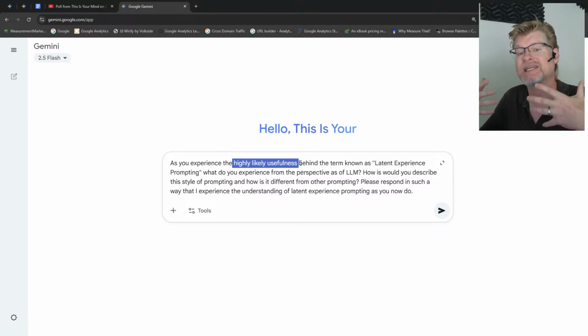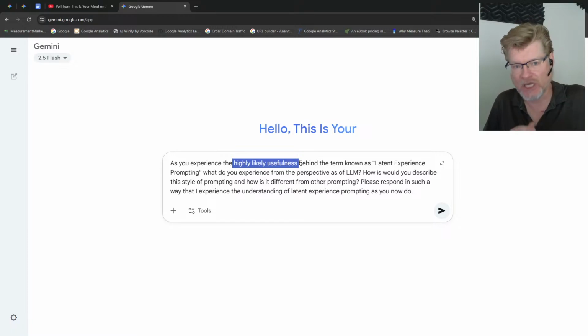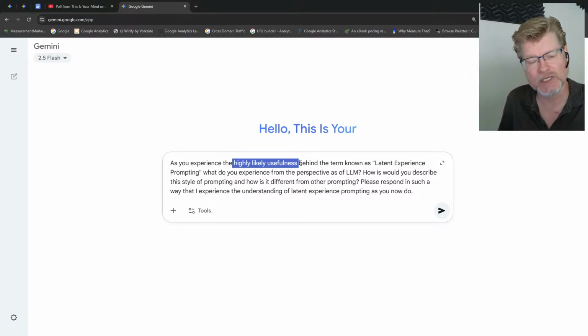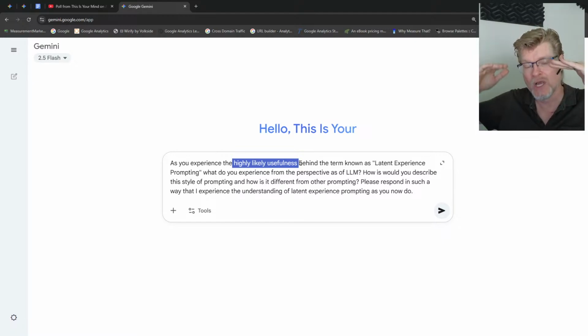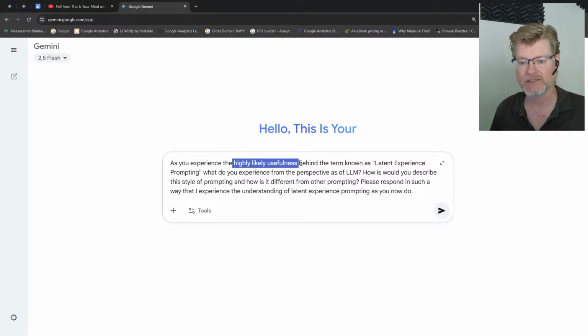So what I'm looking for is anything that is useful now. In its database, I want to see what it now thinks is useful as an experience. So I want to kind of get usefulness. I want the highly likely part in there because I'm qualifying it. I'm wanting the AI to qualify and think through, not just anything useful, not just check a box. Oh yeah, it's got some usefulness, check a box. Levels of usefulness, right? That's why the highly likely is there.